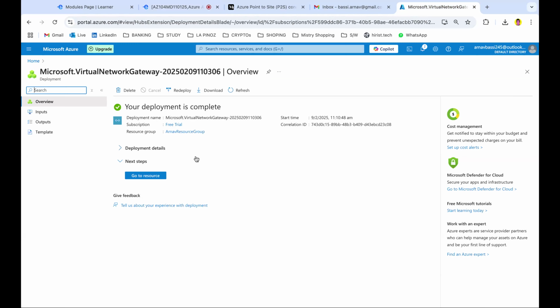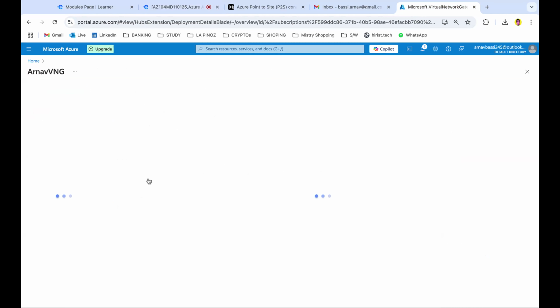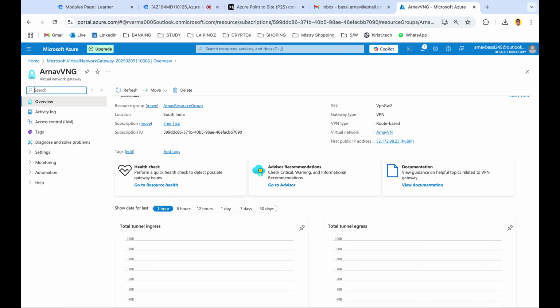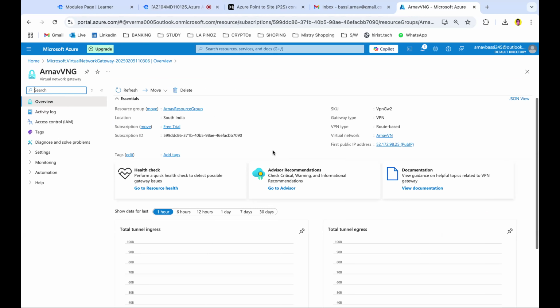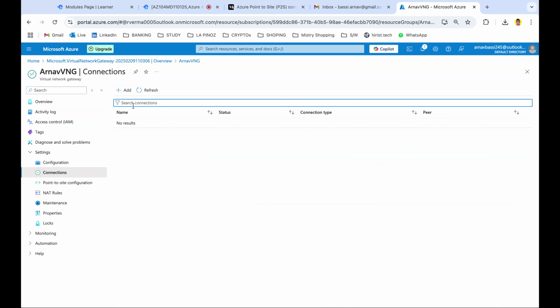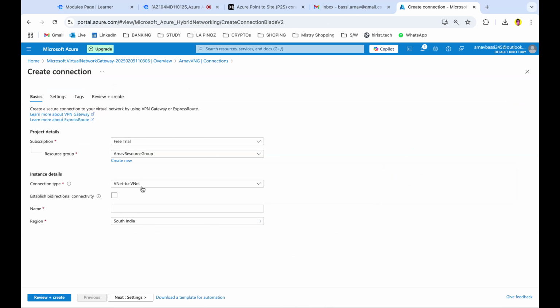You can continue. Go to the Azure portal. Go to the resource, the blue button. Okay, so that is your virtual network gateway that's ready. Go into the settings on the left list. You can see you can do the connections here when you want to do the site-to-site connectivity. If you want to do point-to-site configuration, we're not doing site-to-site. Okay, let's come to the point-to-site option.